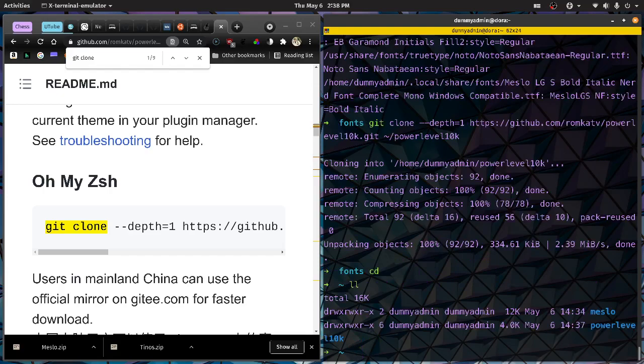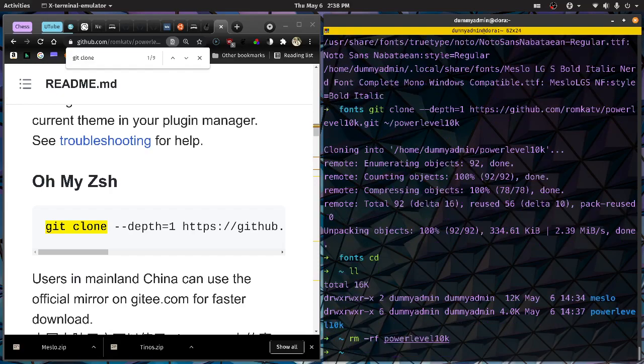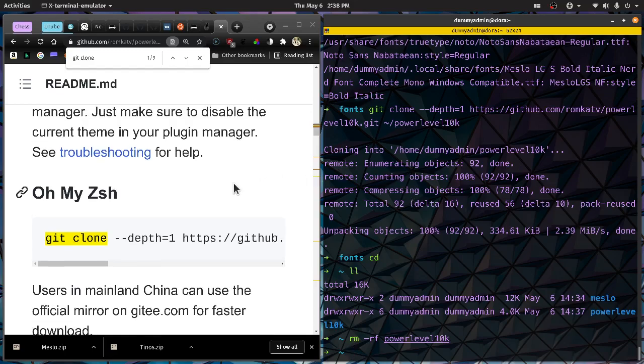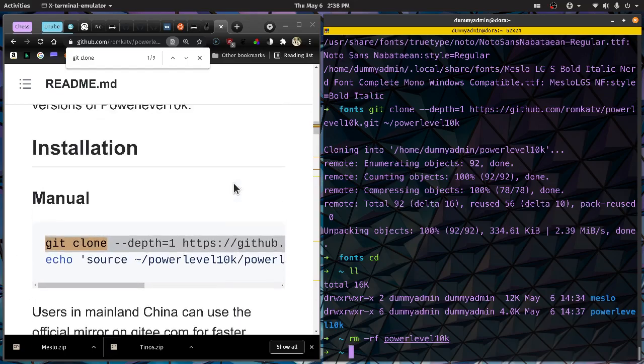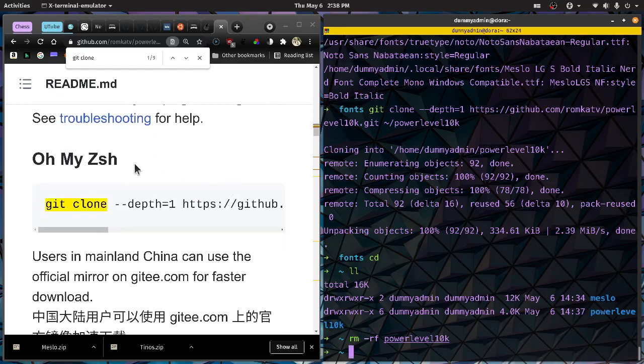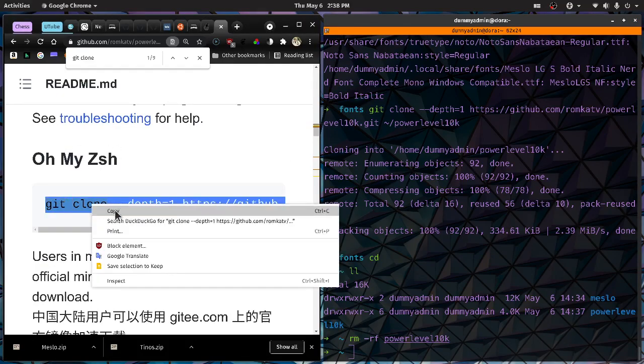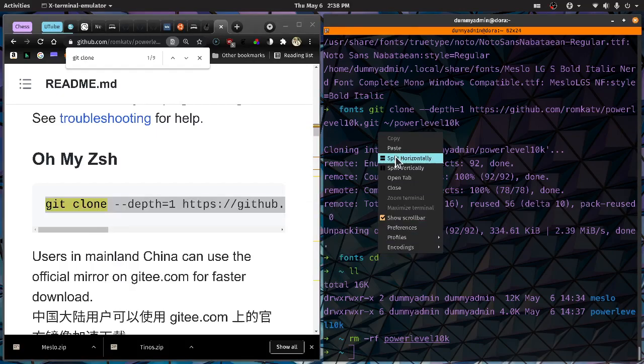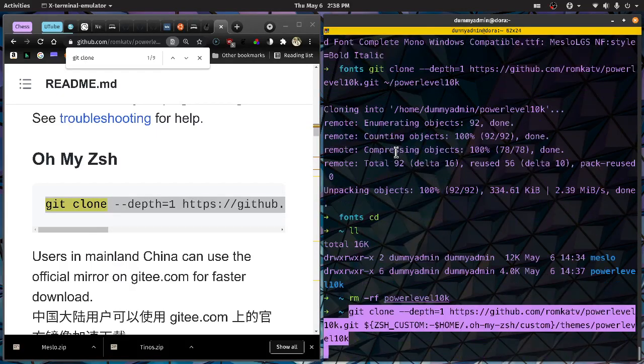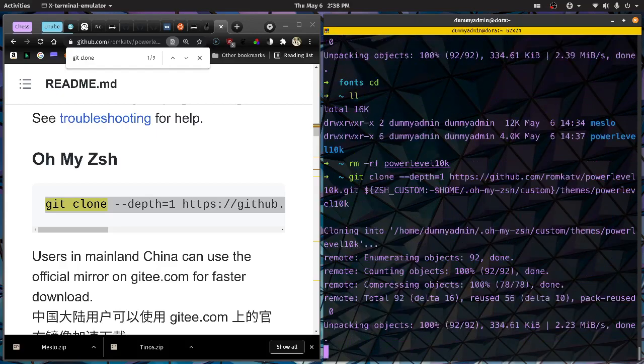So I'm actually going to delete this powerlevel10k, because that's not where we want it. So we don't want the manual instructions, we want the oh-my-zsh instructions. So 1, 2, 3, copy, paste. You know, I did this yesterday also, made the same mistake.